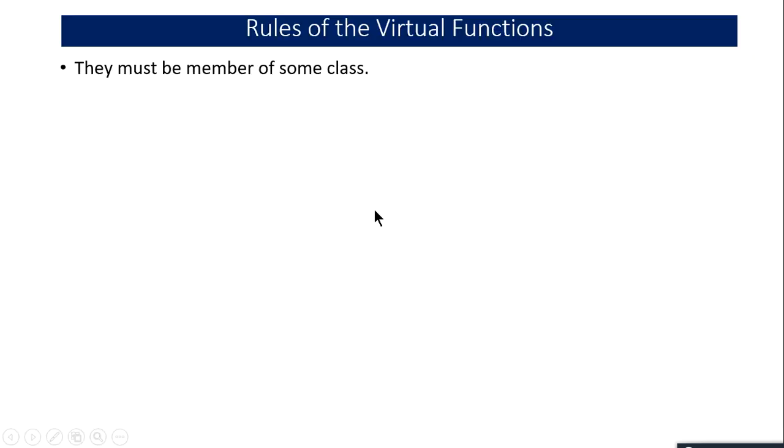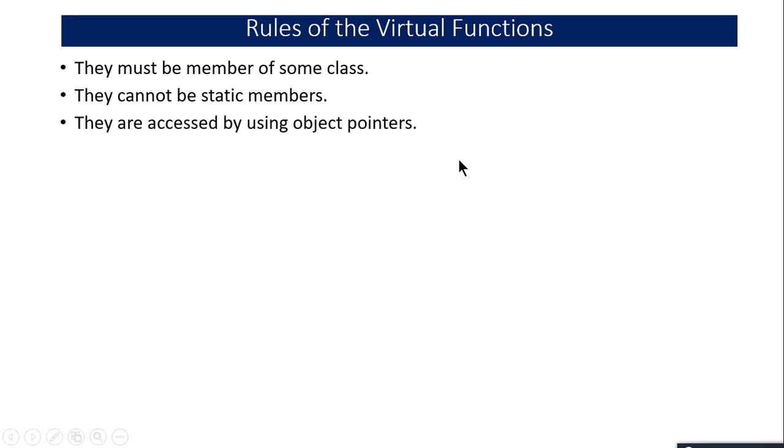While you use virtual functions, you have to follow these rules. First of all, they must be members of some class, so you cannot create a virtual function which is not inside a class. Next, they cannot be static. You cannot use virtual static functions. They are accessed by using object pointers. So using object pointers you can access them, but you cannot access them directly.